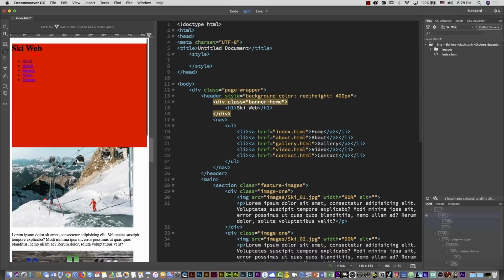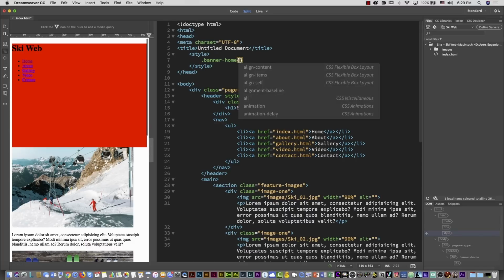In that case, the banner is a class, okay? When you type classes, you have to start with a period, and then I can put here the name of the class. In this case, for example, banner home, and then I have to open and close this curly brace. You see, it's like a parenthesis. Inside there you have to put all the CSS code.